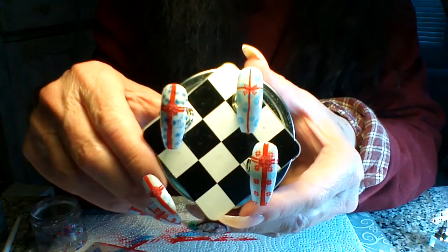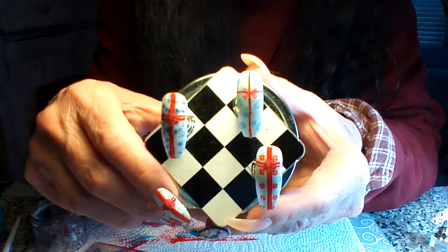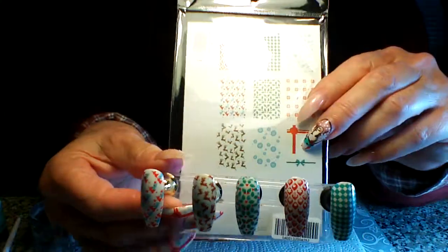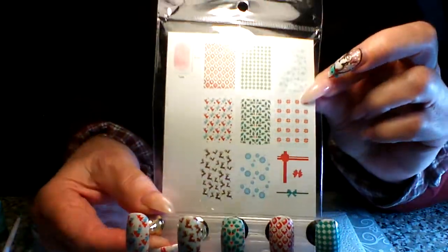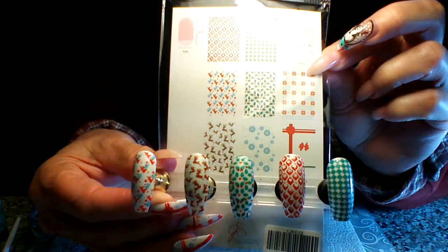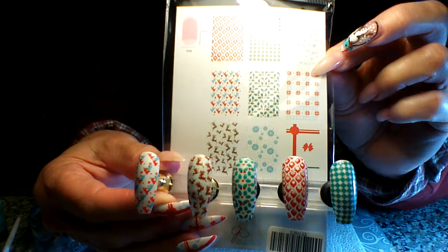So once again, the plate is CJS, oh, I'm sorry, I forgot. It's CJS-C-23. CJS-C-23, clear jelly stamper, of course.